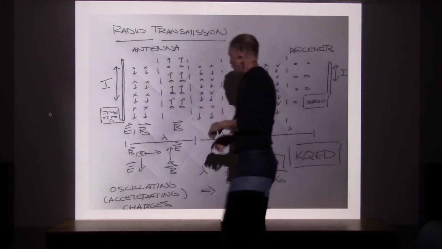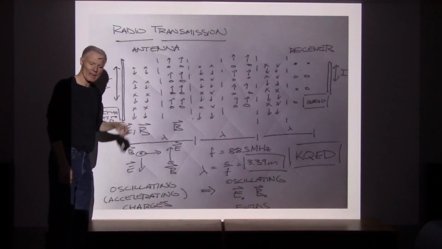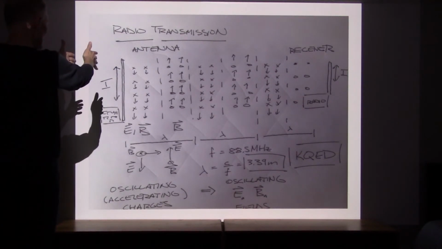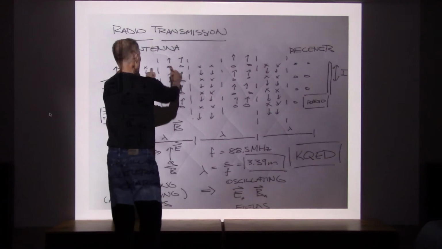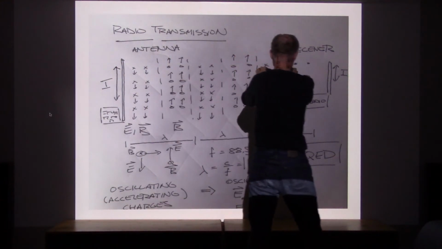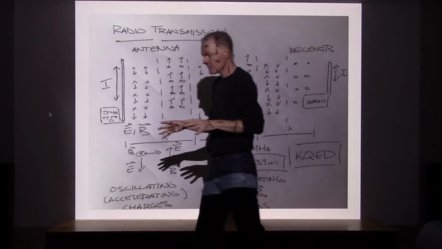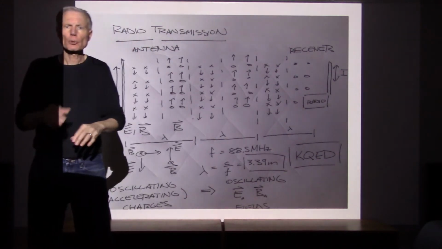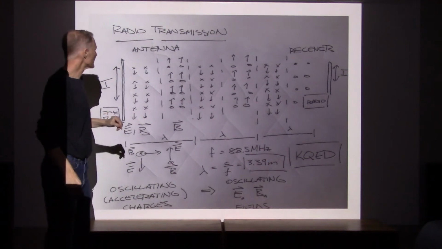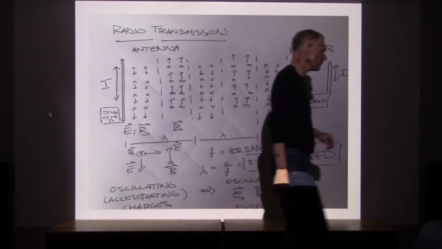The magnetic fields now, we said, are going to be the circles and the X's. Where the X's are, the magnetic field is going into the board, and where the O's are, the magnetic field is coming out. Into the board, out of the board, into the board, out of the board. Now this is a snapshot, so this is one instant in time. It's like we freeze time, and that allows us to go out and map out what the electric field looks like.